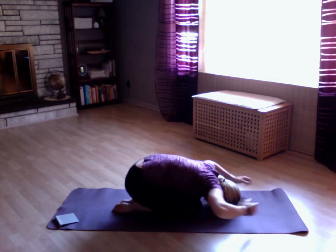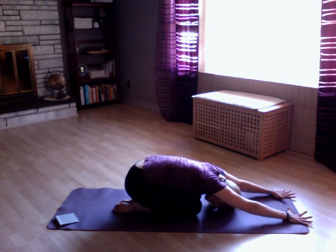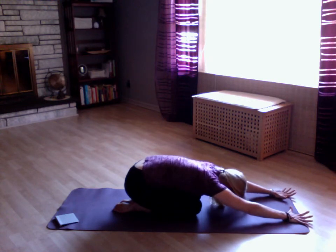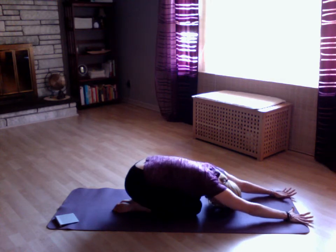And then gently reach your arms forward, extending towards the wall in front of you, towards the front end of your mat. Lengthen through the fingertips, pressing back and down through those hips. Keep the spine and the rib cage long, reaching forward, but keep your head soft, neck is soft. And breathe here, now bringing breath into the side body. Down through the hips, forward through the arms, tops of the shoulders soft. Full breath here, in and out through your nose.